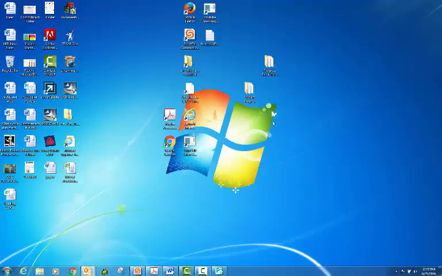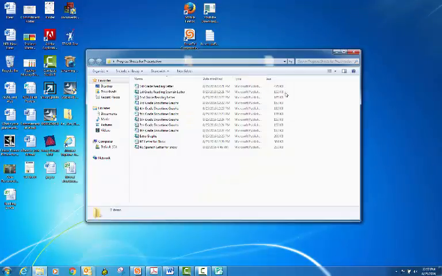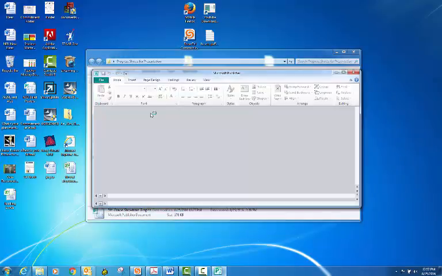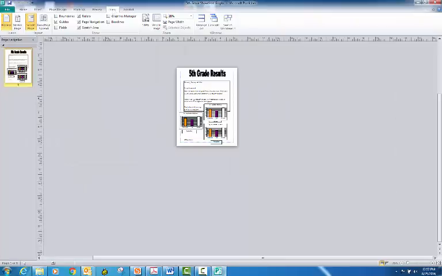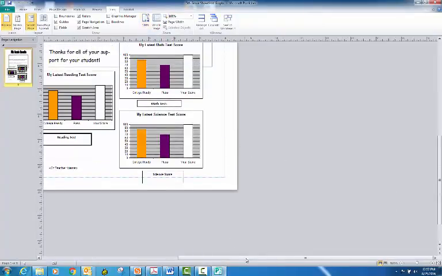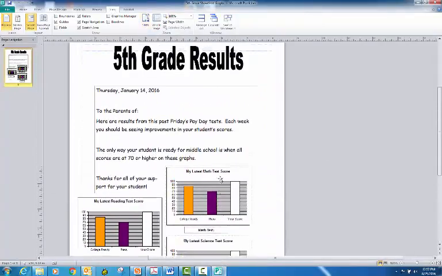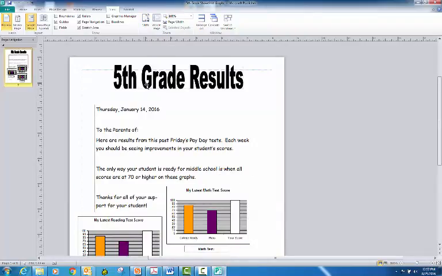So let me close this up and show you what I'm talking about. I'm going to make these sheets available to you. These will all be attached to your email that you will receive. So let me get that 5th grade Showtime graphs right here. So I'm going to open up a 5th grade document, make it where I can see it, and look what I've got on here. Alright, this is one that you can customize any way you want.